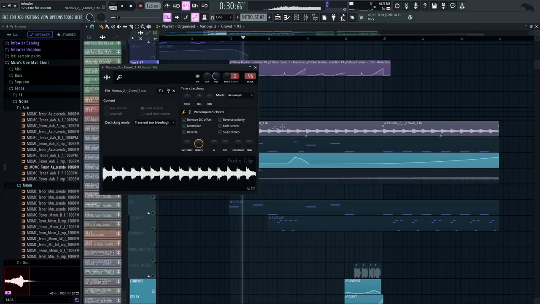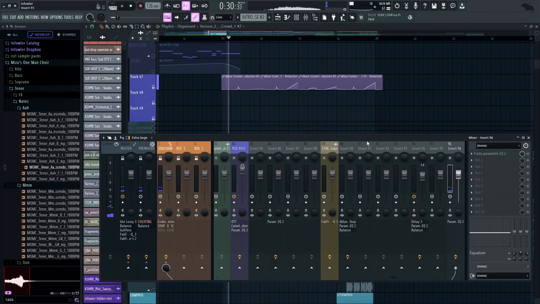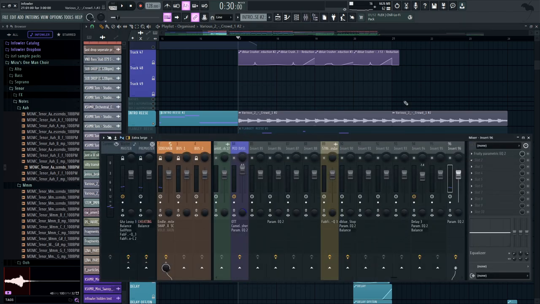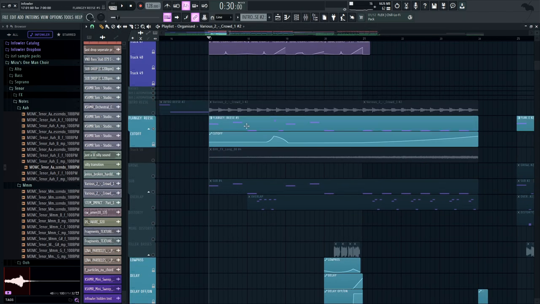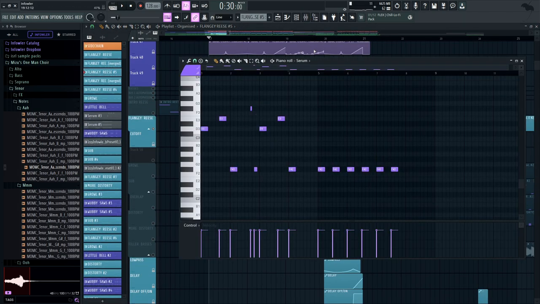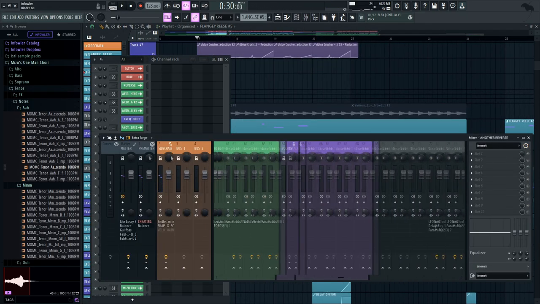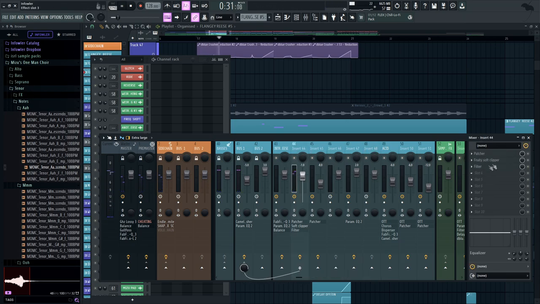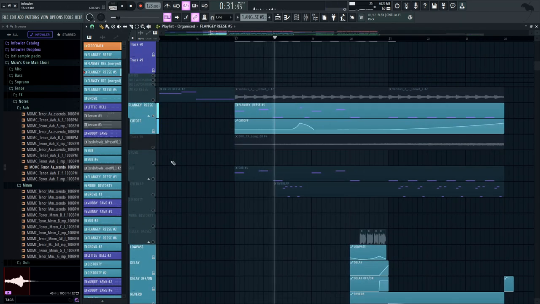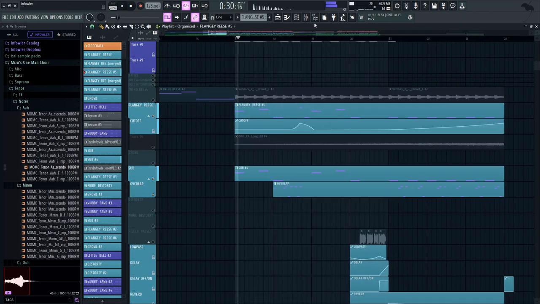We have some crowd claps just to add some more background noise. Just a little EQ to take out some harsh frequencies. And then we have some of the bass sounds in the drop just being low passed, which I'll go over in the drop section. And then also some soft clipper. So with the sub as well.